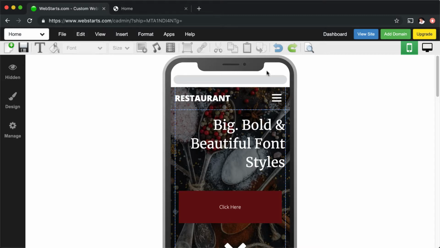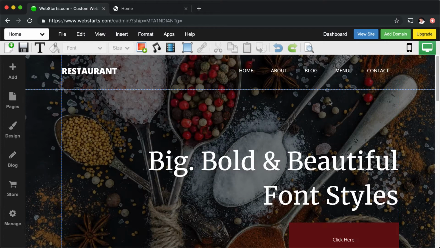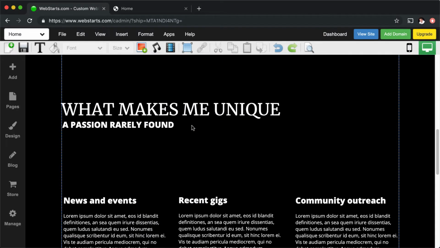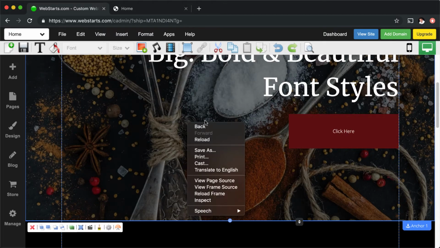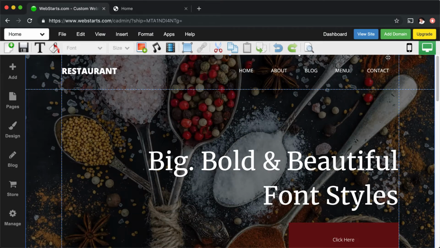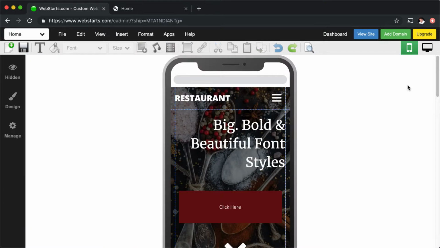For that reason, you're going to want to make sure that you don't include too many images on the mobile optimized version of your web page, and that if you have a large photo, for example, like the one that I'm using for the background here, it is optimized or compressed so that the file size is as small as possible. I've already done that, so I don't need to worry about it for this demo, but it's something to be aware of as you're optimizing your website for mobile.